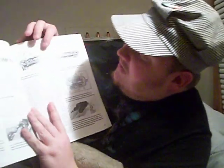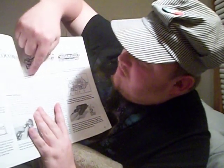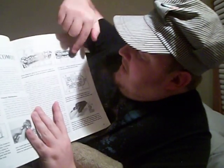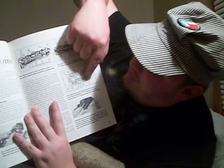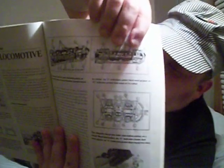Now right here, there are lubrication diagrams for two locomotives. These diagrams show the main lubrication points on the two popular styles of steam locomotives manufactured by Lionel. The L indicates where the grease is needed, and the O indicates where the oil is needed. Right here, here's a diagram showing the lubrication points on Lionel's diesels. See if you have your diagrams. If you do have diagrams, follow them.